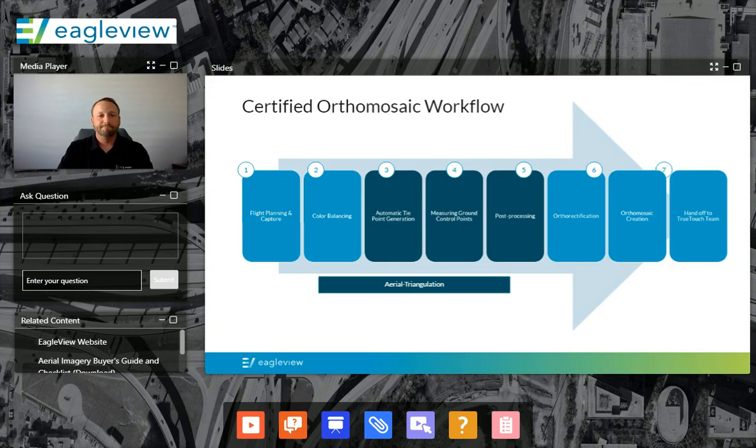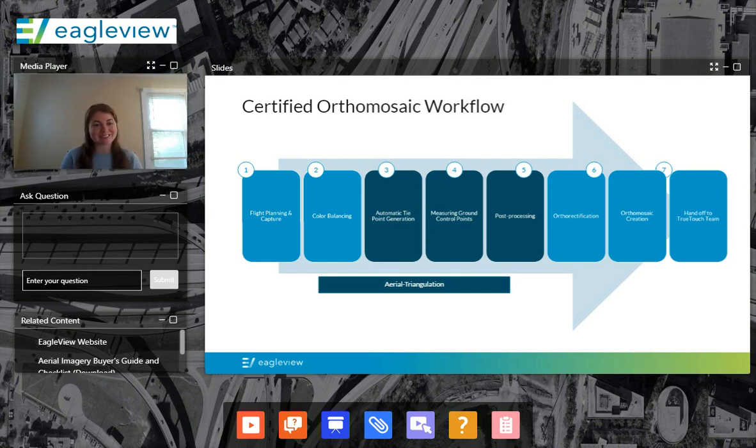Wonderful. Thank you, Kevin. So to get started with the process, while an orthomosaic is a really simple concept, actually creating one is a bit complicated. What you're seeing here on your screen is a very high-level description of our workflow. It begins with the preparation of imagery for aerotriangulation. We work through the post-processing, orthorectification, and mosaic creation process. And once we have that orthomosaic, that's when the TrueTouch team steps in to use their detail eye and skill to address some of the concerns that Kevin just showed you a few slides ago.